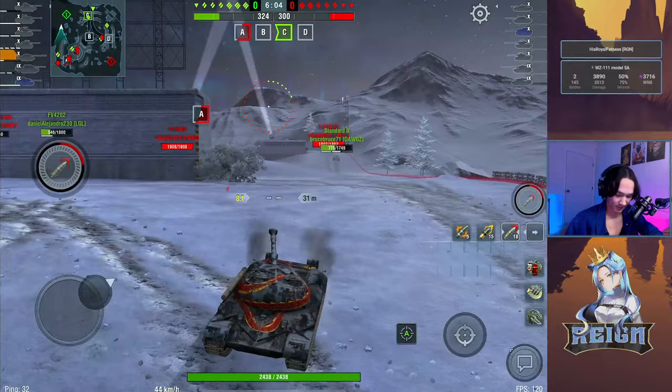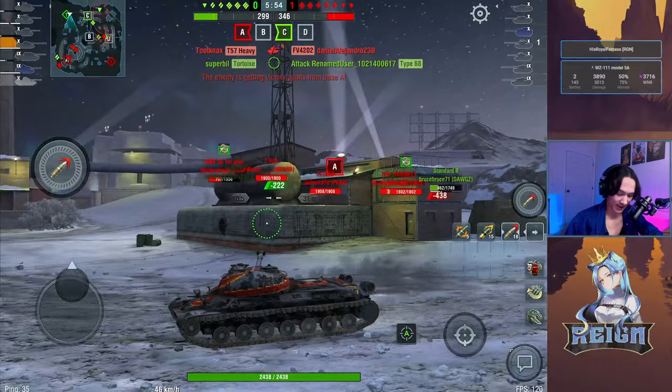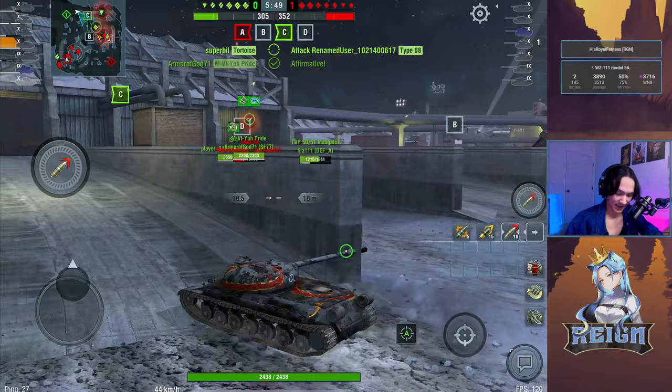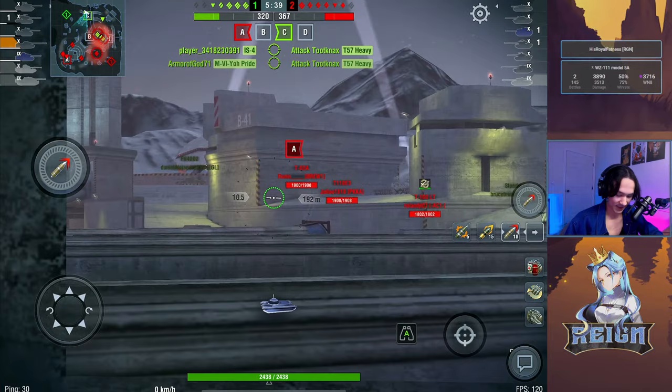Because once our 422 is down, our standard B is going to die in an instant. And I will have zero support. So I need to start relocating. And here's where that excellent mobility on the 5A really comes in handy to get out of a nasty, nasty situation. Now, fortunately, I still don't have any allied support, although just intuition tells me most of the enemy team is likely going to push in towards this left-hand side, because that's where most of my allies are.